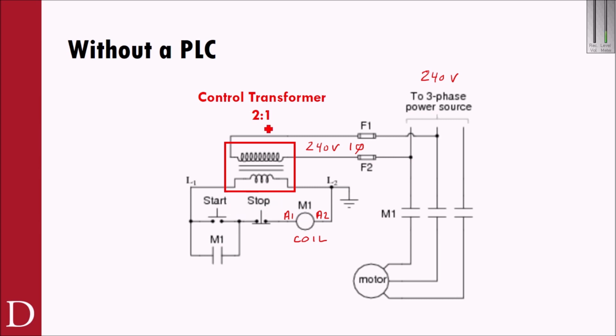And then I go through a control transformer, and on this side I would get my 120 single phase. So what I've done is I've created a low voltage circuit for control. The reason why is when I press start and I press stop, I'm routing that 120 through the circuit. And I'd prefer not to be routing 240 or 480 through a push button that I'm pressing.